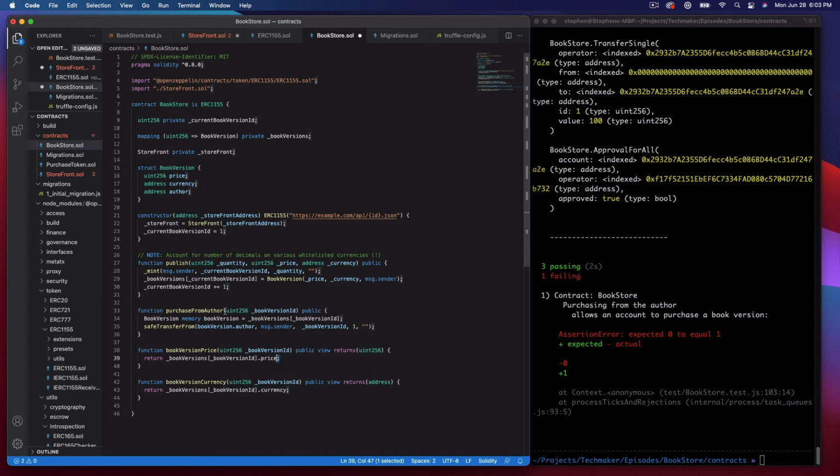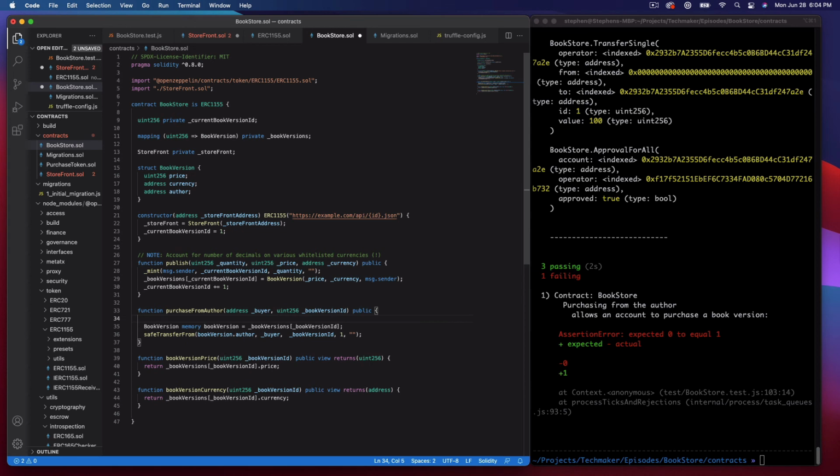So first of all, what we want to do is say address buyer here. And then what we're going to do in here is instead of message.sender, we're going to do buyer, like that.